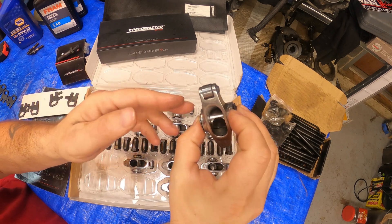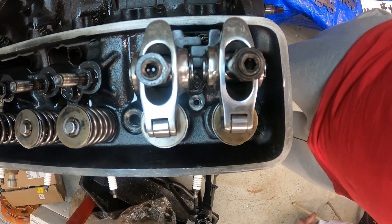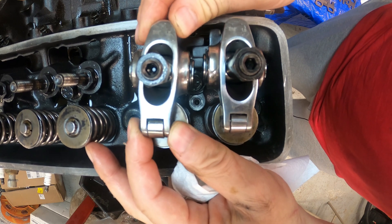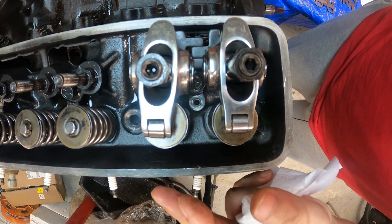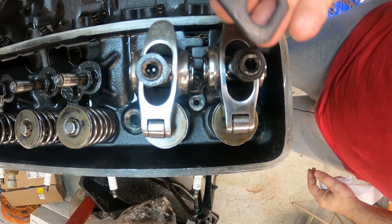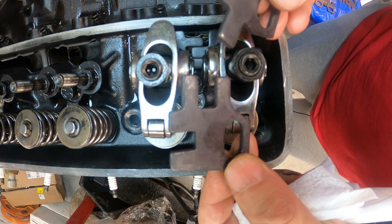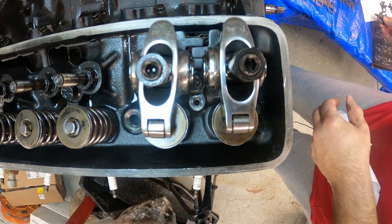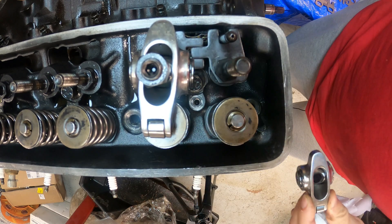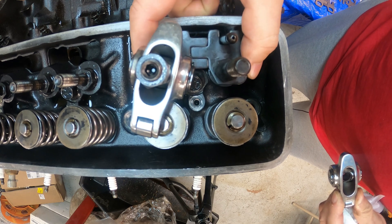Let's go over to the mock-up motor and show you this real quick installed. This is just a mock-up test example of all the parts. We can move the rocker arms around for setup - we haven't tightened anything down - but I wanted to show you how well these cheap guide plates work. I think they were 11 dollars or something crazy like that. You've got plenty of room to move stuff around to set up the valve train.